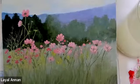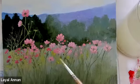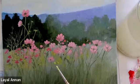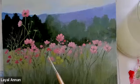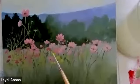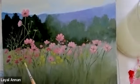Let's add some white as well into that mixture, because without white, it's just the colors blending in with the background. With white, it stands out. It's nice. Yeah, and it makes it thick, and I like that. I like this thickness.